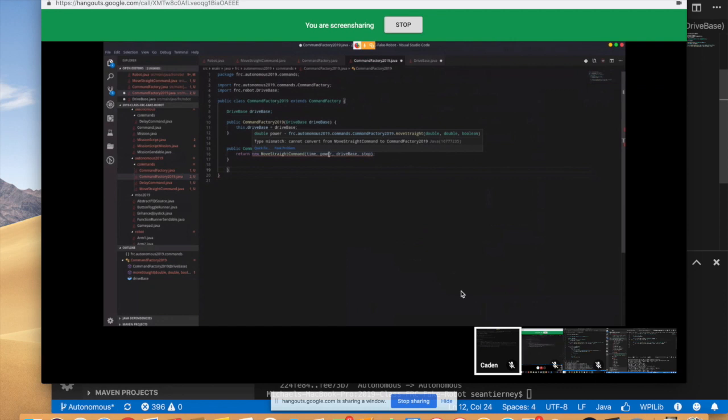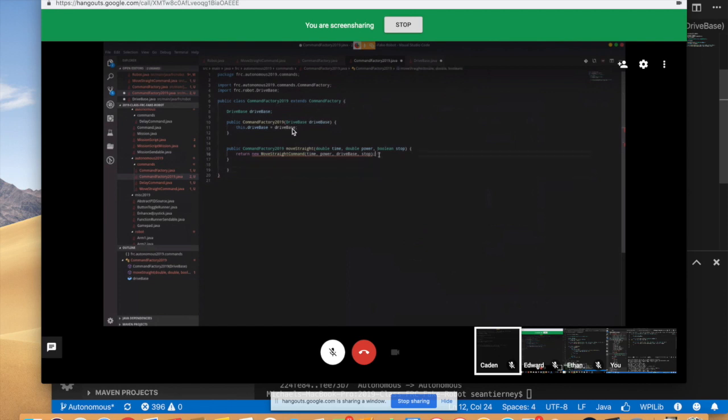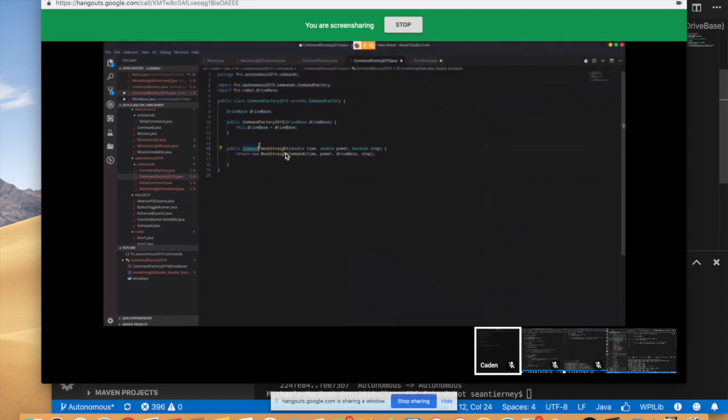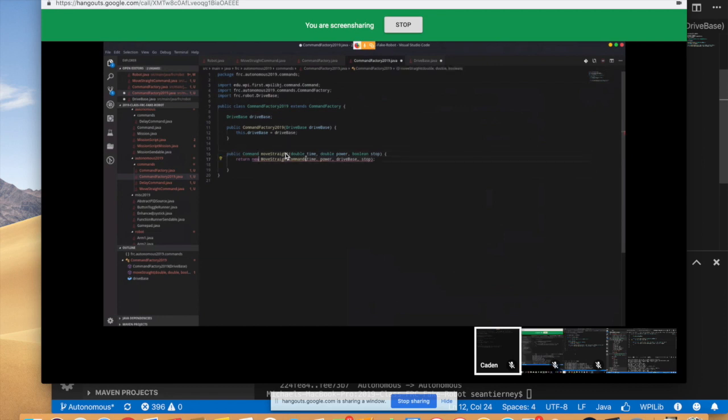Oh, yeah, because your type should be command, not command factory 2019. Right now command factory is up to type. Gotta import it. And we can go here again. No, we go from straight command to command. Does move straight command implement command? Yeah, yes, it does.